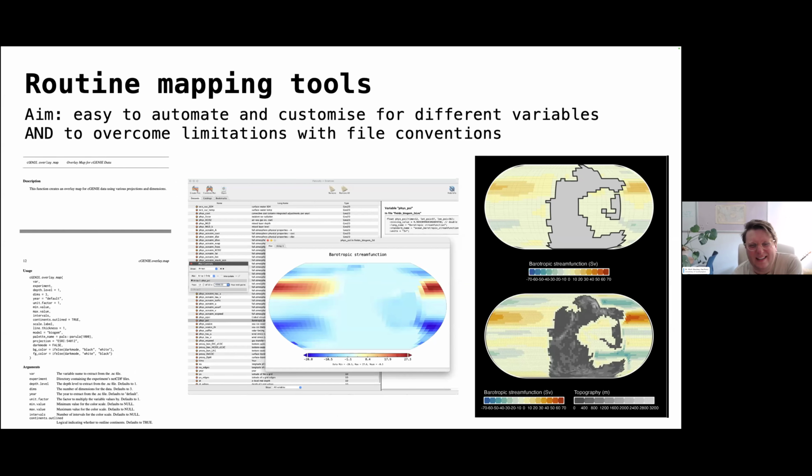We can also deal with difficult things about climate models that are just quirks of climate models, really. Often if you have a surface parameter in your climate model, it will completely leave out your continent, your land-ocean mask. And if we're interested in things like that barotropic stream function, that circulation metric, we probably want to know where our landmass is. So instead of plotting it up in something like the NASA software, with these custom functions, you can overlay your landmass. If you're interested in surface air temperature or stream functions, it becomes much easier to interrogate your model results.